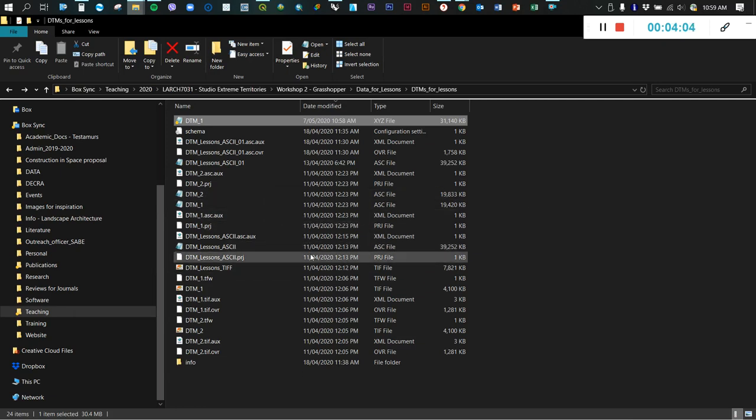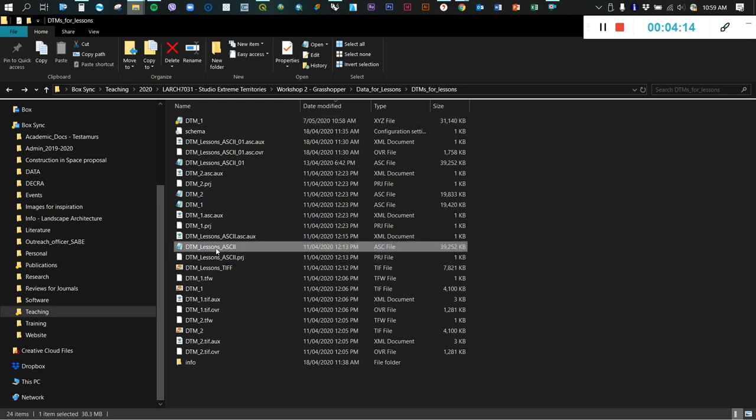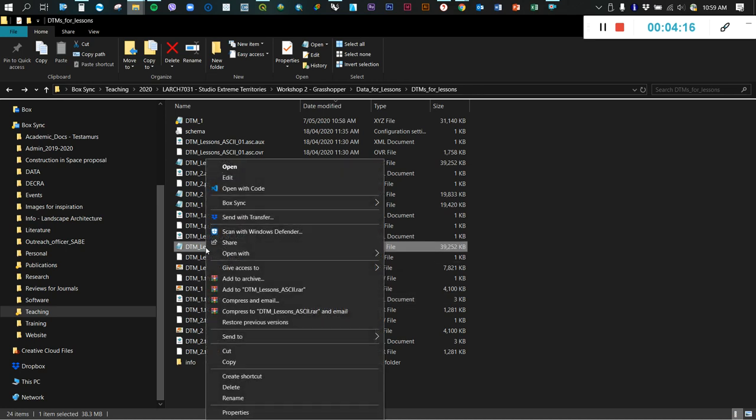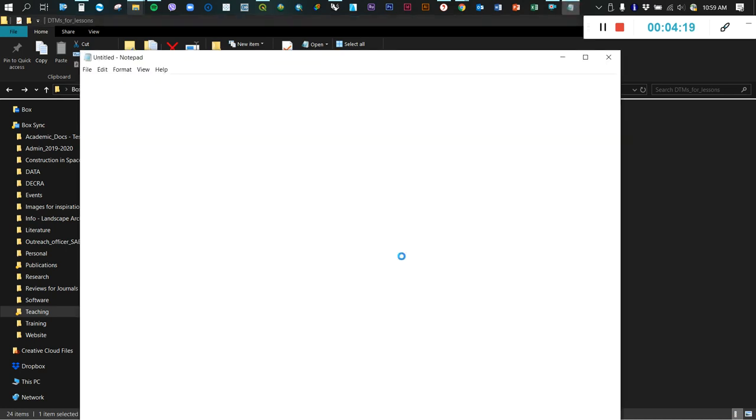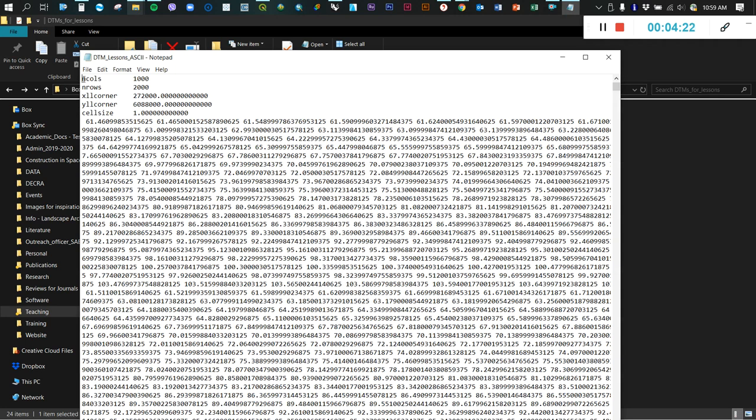You may get other datasets from LiDAR or a terrestrial laser scanner, so you need to save it as an ASCII format. This is very interesting. Let me open this with Notepad again. What you see here is the information. The ASCII is slightly different. You will have the number of columns, the number of rows, the geolocation, and then the cell size. But some information that is missing here is the no data value. If you import this into Grasshopper or Docofossor, you may have problems.